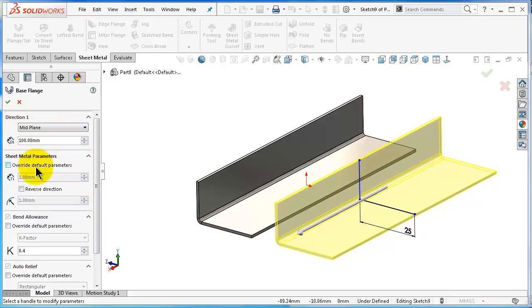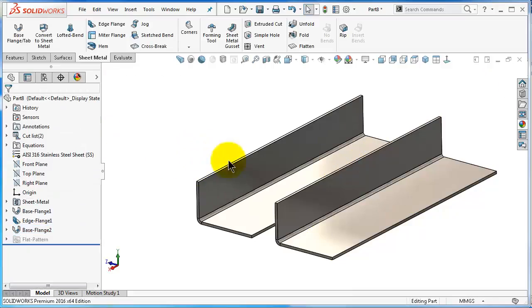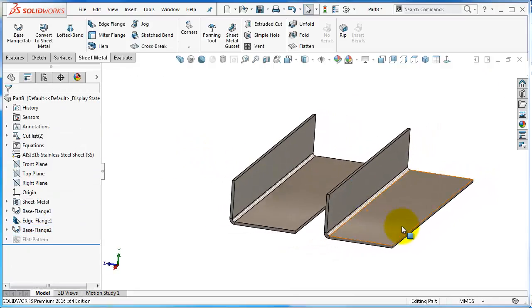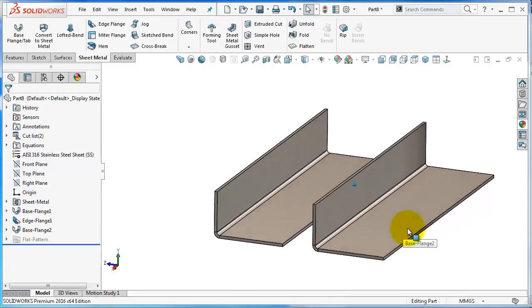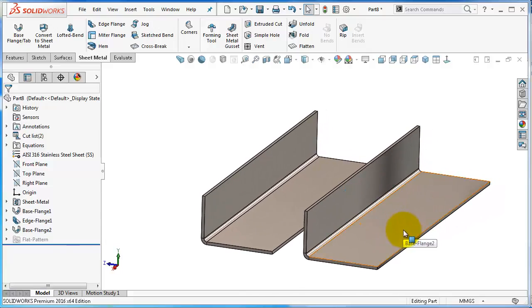Click OK. As you notice, the sheet metal parameters are grayed out because we already specified it is a sheet of steel with a K factor 0.4, and we can change it as we said in the previous tutorial. For now, click OK. Here you have the second beam we created in one single step.